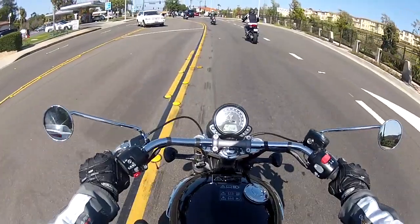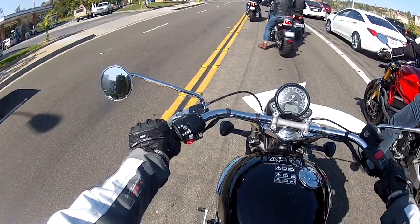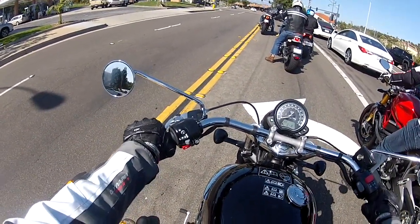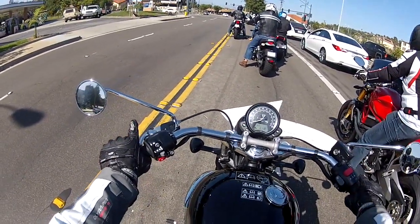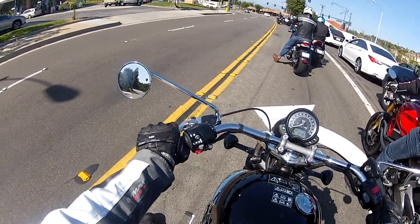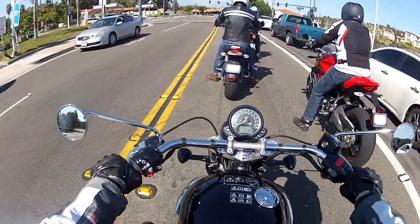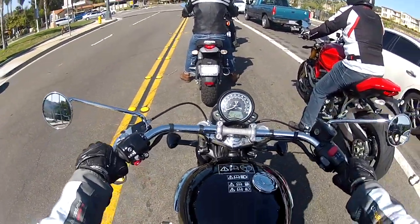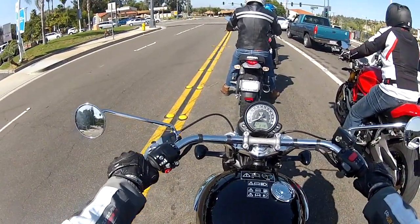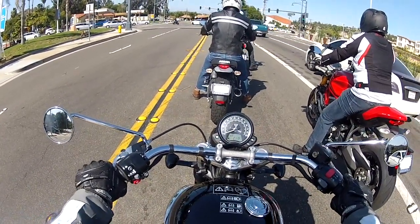The throttle mapping on this bike is excellent. The clutch engagement on this thing is somewhere in the middle before fully released. So just to let you know, the spring is pretty light. So not light, it's just right. It's not too stiff, it's not overly loose. It does the right job. See, it doesn't make your hand ache a bit. Unlike some cruisers, they make your left hand beg to release the clutch.